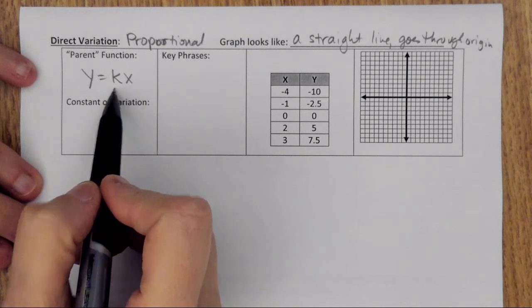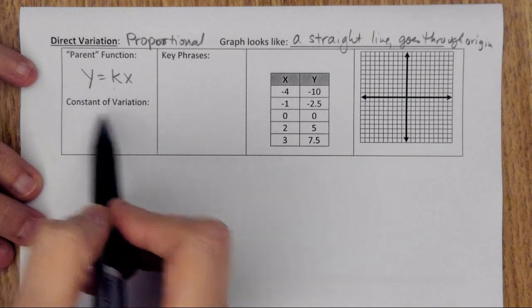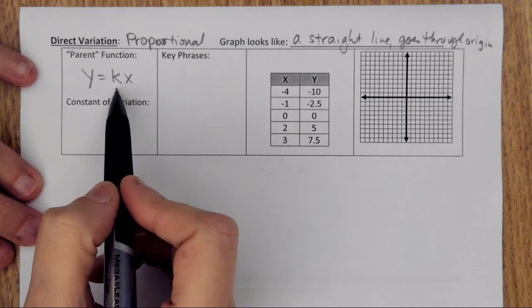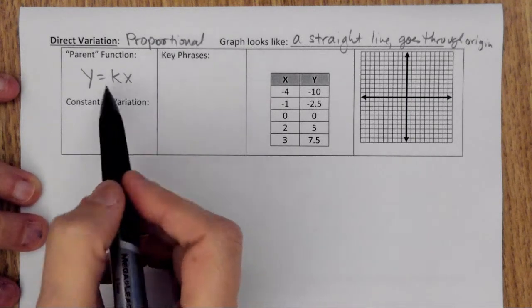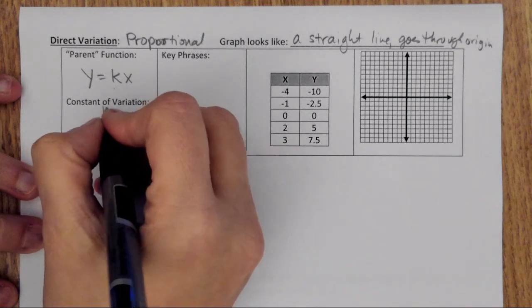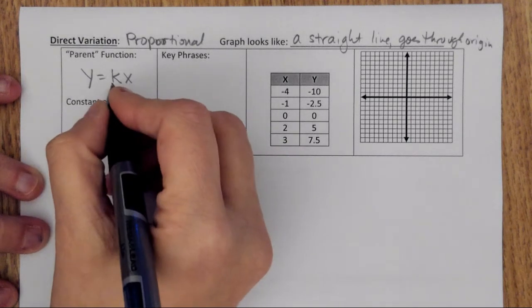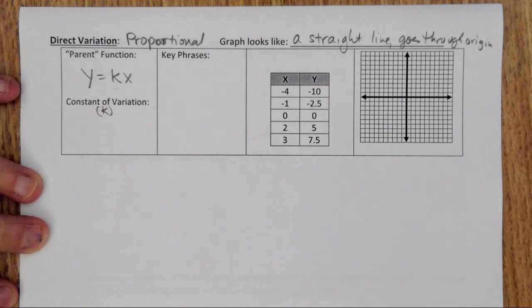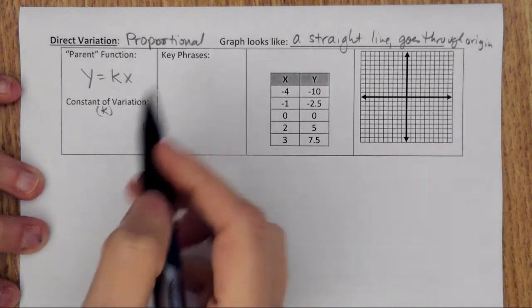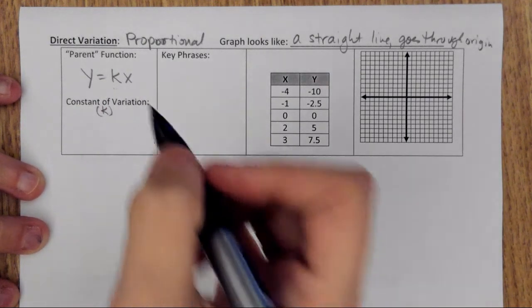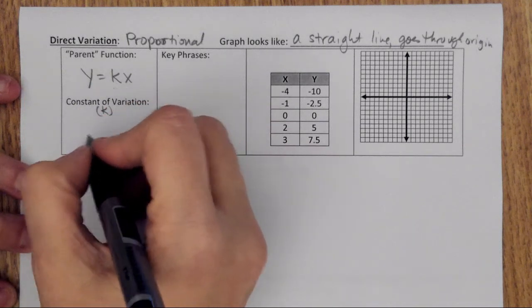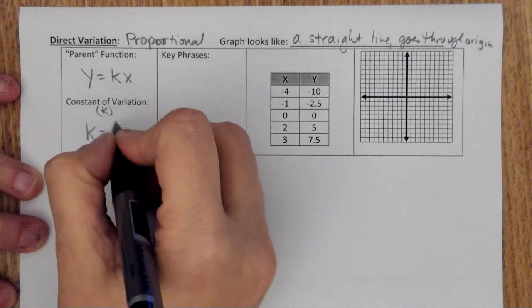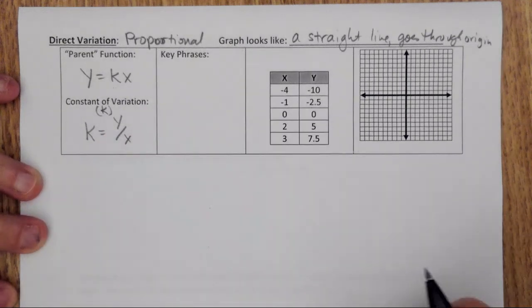We also don't call it slope when it's in direct variation. We call it the constant of variation. Sometimes we call it by different names. So this is just the form we use when we're dealing with proportional or direct variation. So like I said, instead of calling this the slope, we call it the constant of variation. It is the slope, but in this situation, we're calling it the constant of variation. Y'all called it constant of proportionality last year. So to find the constant of variation, we take y and we divide it by x.